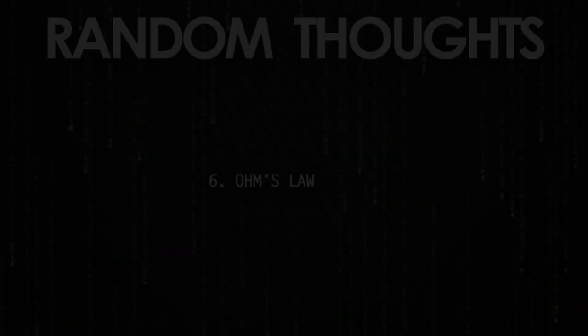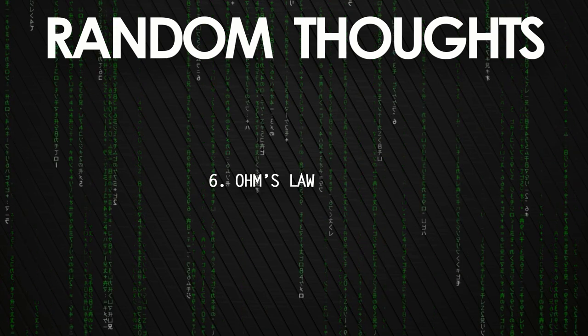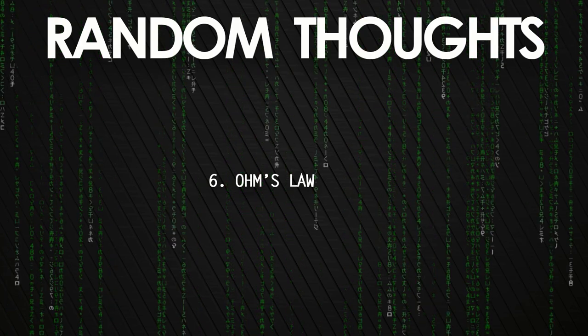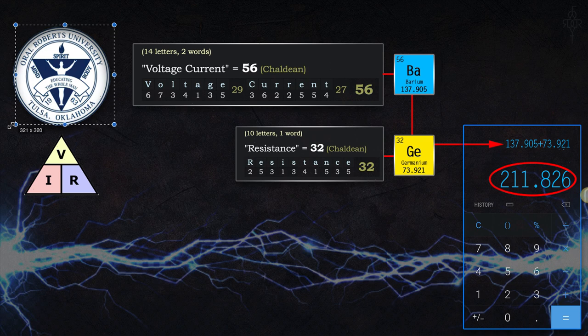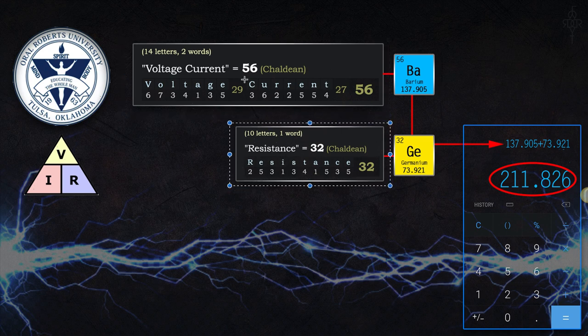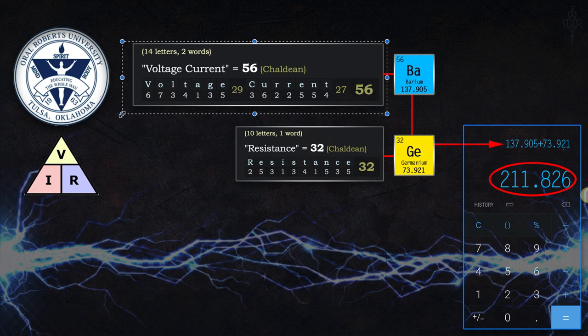It goes on and on, folks. But here it is, the 56. Joel Osteen and his wife goes into Ohm's Law, the sixth topic. And folks, here it is. I'm using this as my guide here because here is the actual mathematical equation, the pyramid of voltage, current, and resistance. Some may look at it in other ways to actually figure out the mathematical equation, but you need voltage and current. Those go together, the spark and then the electricity. And then you have resistance that kind of holds it all back, controls the outcome of the voltage and the current. So Joel Osteen and his wife are the voltage and current.